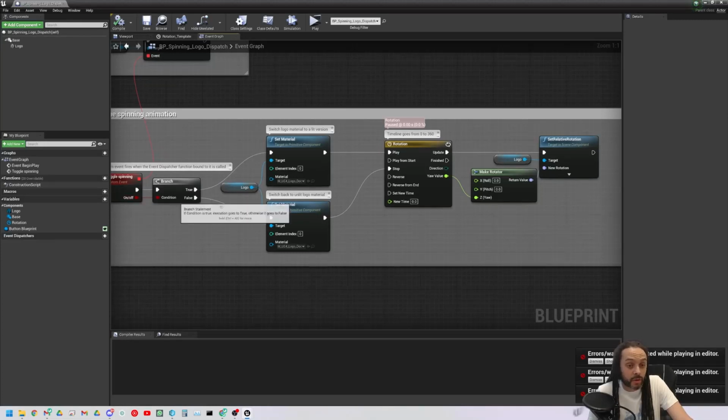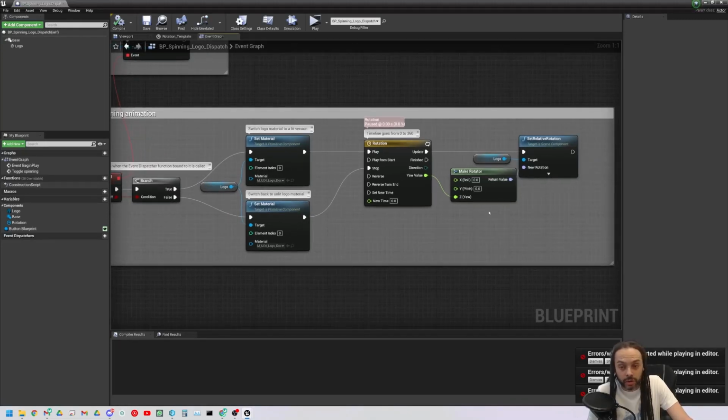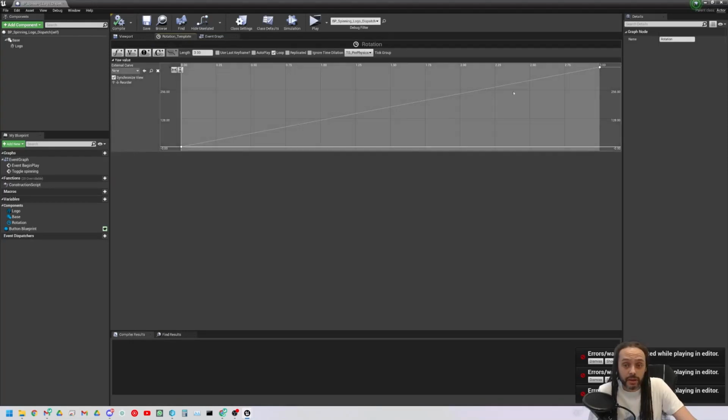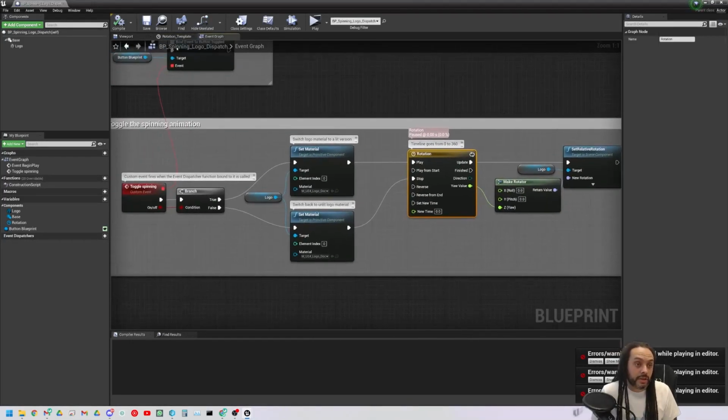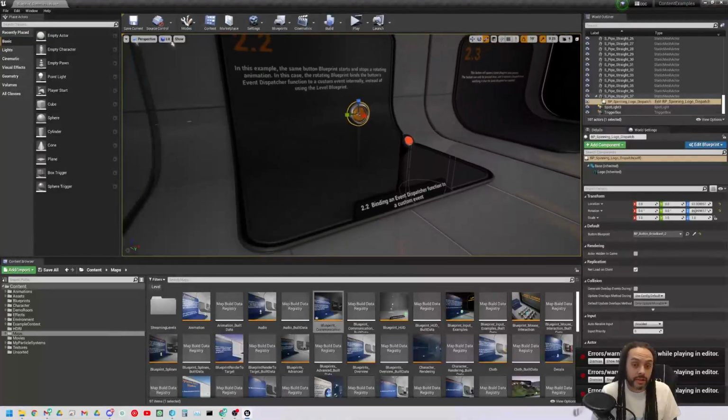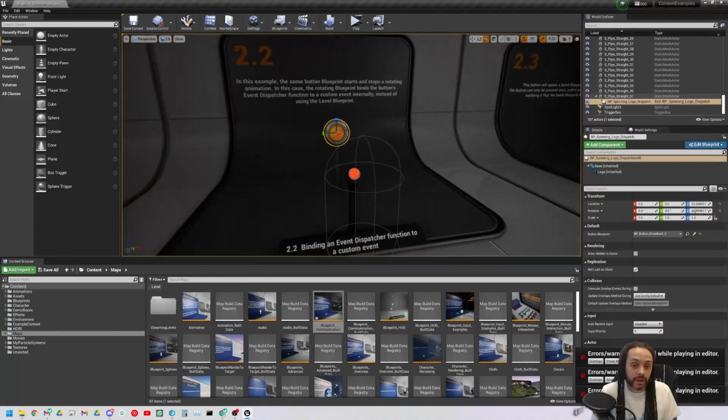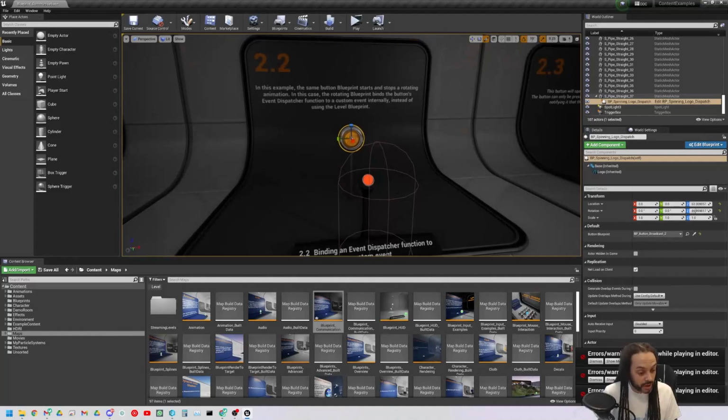Again, they're passing through on/off, set material, rotation, set relative rotation of the logo in the scene based on this rotator, which comes out of the timeline here. So that's nice. So the next step up here, the level blueprint and this one, we've managed to replicate that before getting to it.